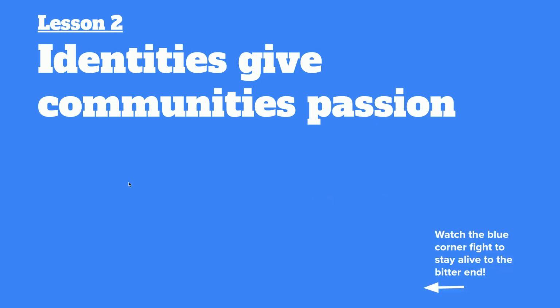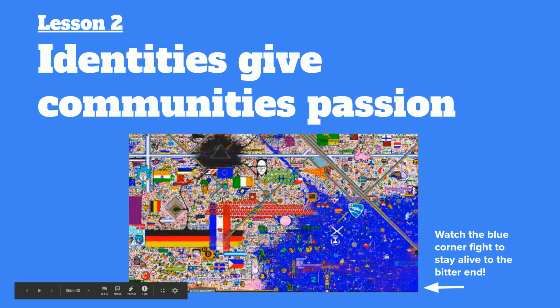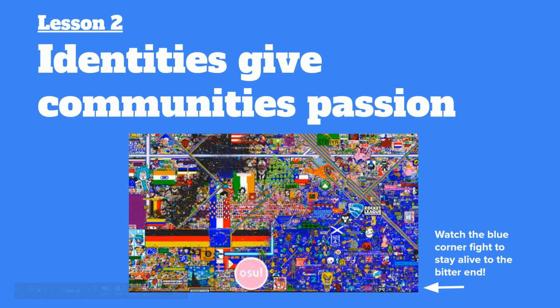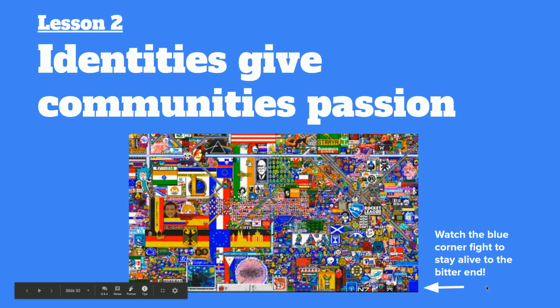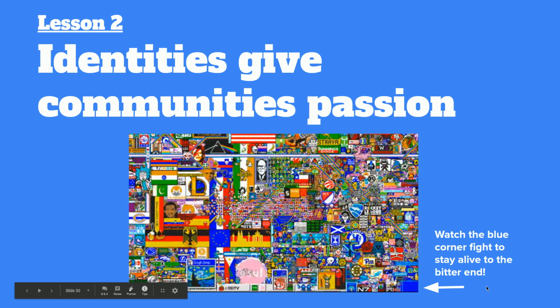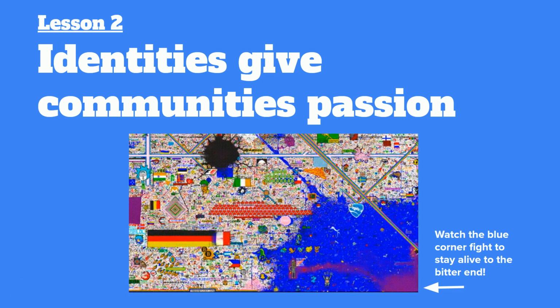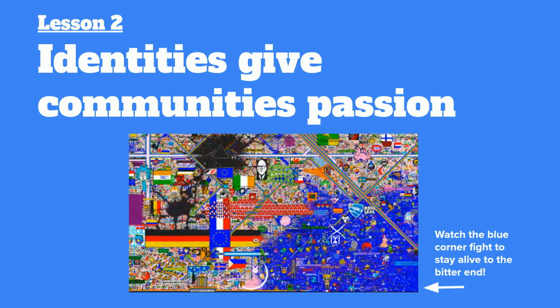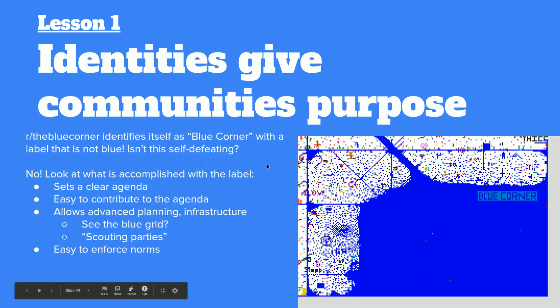One other thing to show you from this last image, so the blue corner grows out. Obviously, it doesn't take over the whole image and then things start taking over it, but people fight out for the blue corner till the bitter end. So you can see in the very bottom corner there's a little solid block of blue, because there's a community of people who are like, damn it, we're not giving up this corner. We're going to fight for this corner till the very end. And to some extent they do. Let me actually go back to the main image.